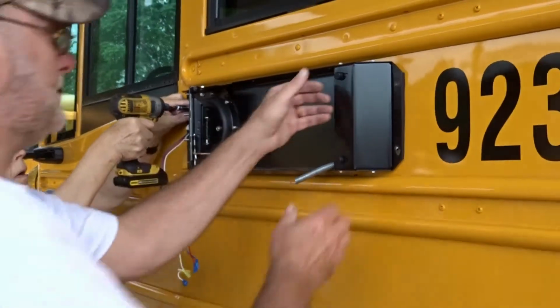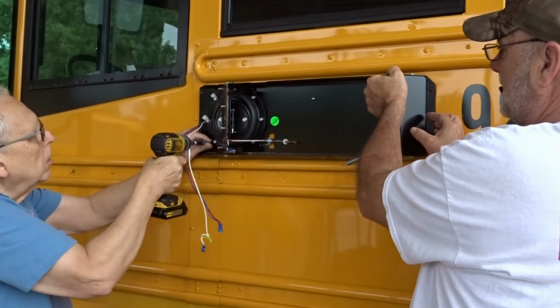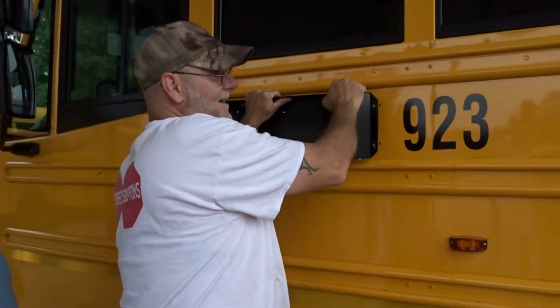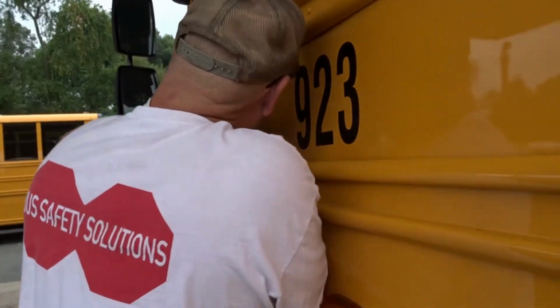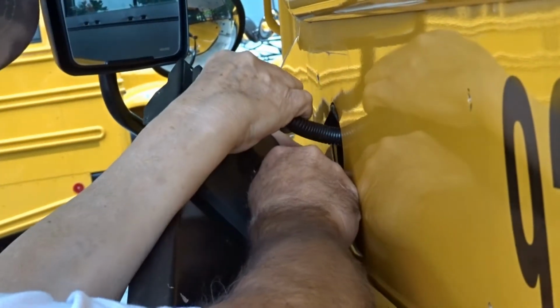Ready? Yep. A little finagling because they have padding and sticky things. You'll have the airline in your way too. You'll just have to get that out of the way. What you want to do is grab this airline with channel locks, whatever you have. Make sure, because once you pull that airline off, you'll shoot air out, and you might lose the air connection.